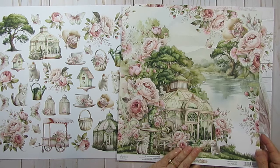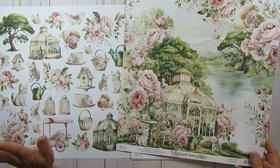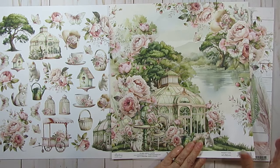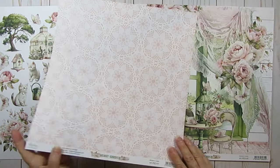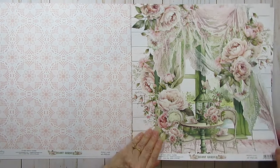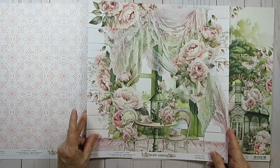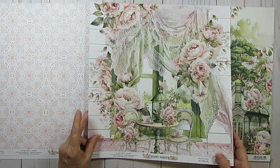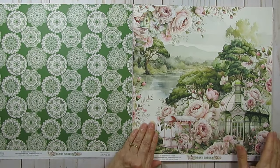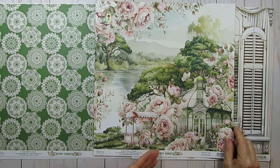Okay, this is beautiful. Even after I ordered it, I would just go in and look at it. Isn't that so beautiful? It's like, oh, I'd just like to go there. Love, love, love. Little lace pattern. Look at this. Oh my gosh. Wouldn't you just like to be in that room? I love it. And another one with doilies on it. And here, it's like, I would just like to go visit that place.